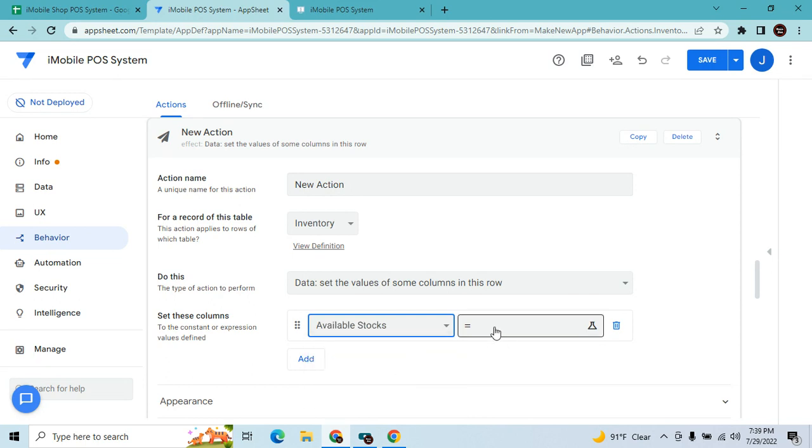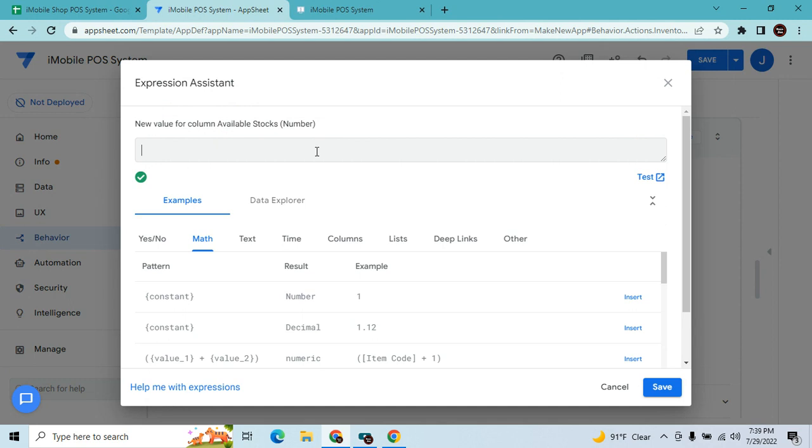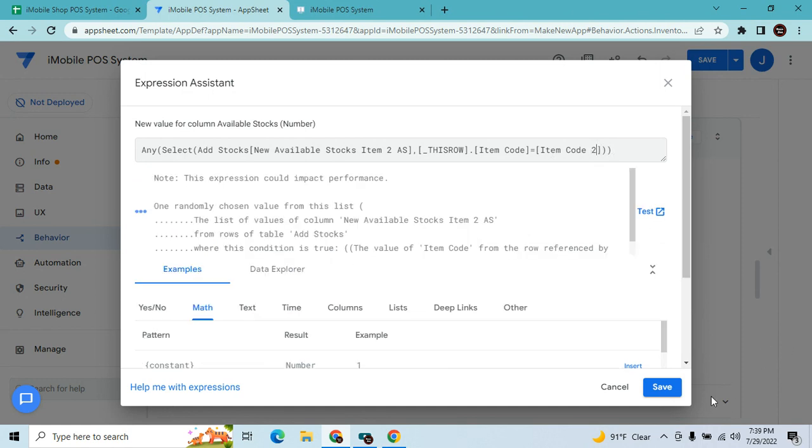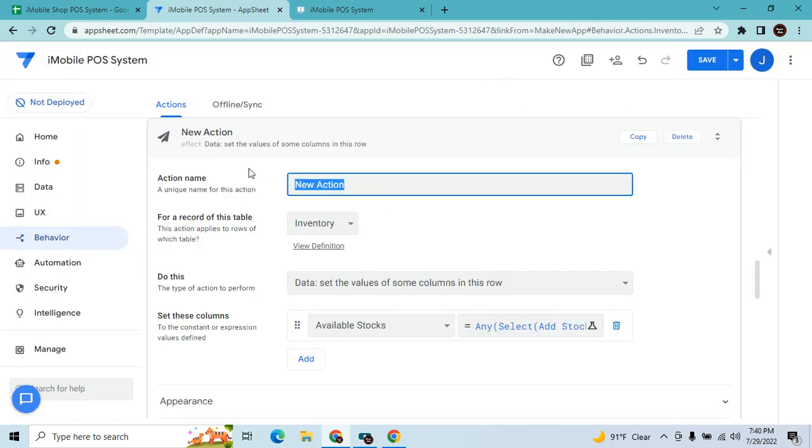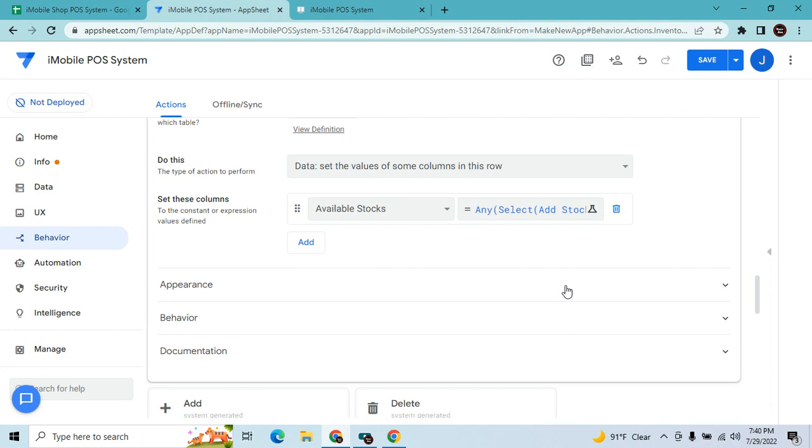Since you have two items, AS inventory item 2.